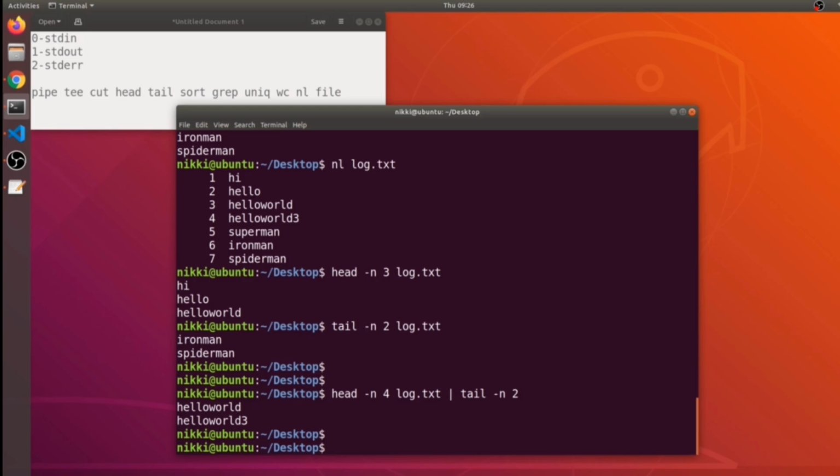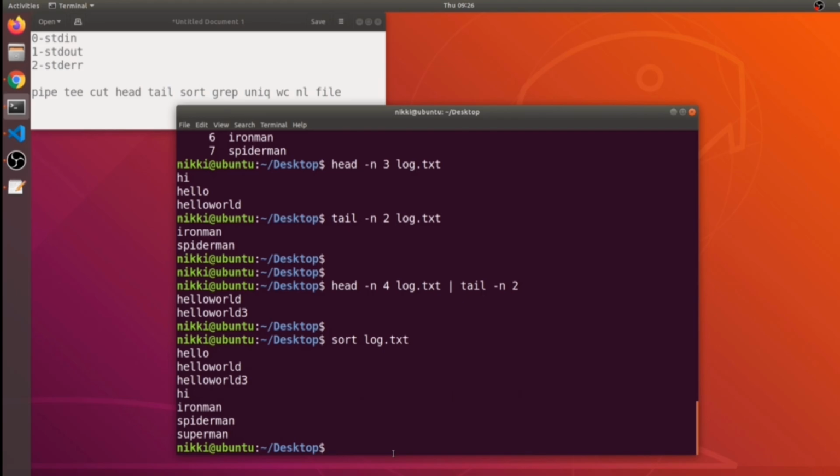So okay, we can sort these using the sort command. I say sort log.txt file. Now the contents of this log.txt file will get sorted in the ascending order of their alphabets.